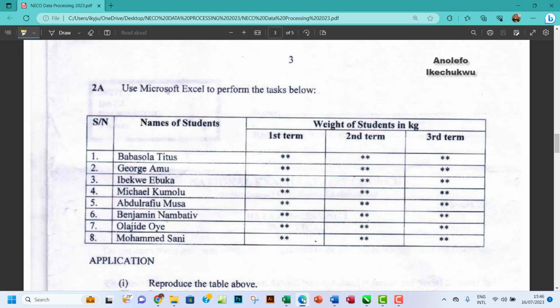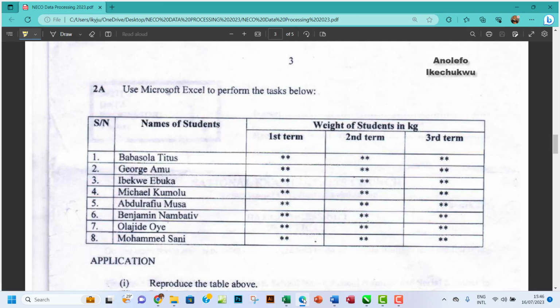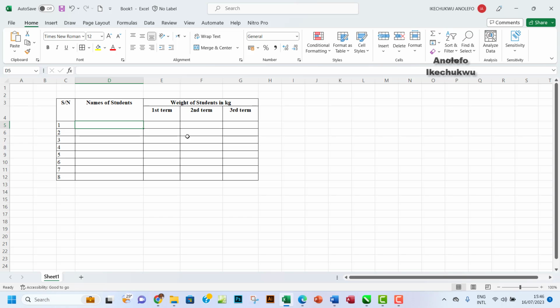Let me populate it with the names from the paper I have here. I'm going to have Baba Solar Titus, and then the next will be George Amu. Okay, good.